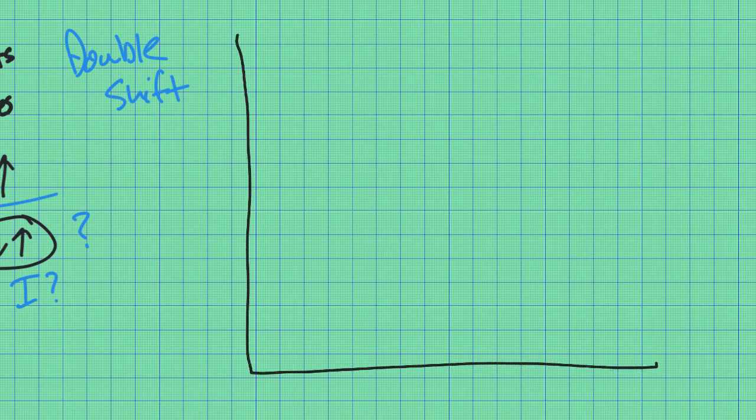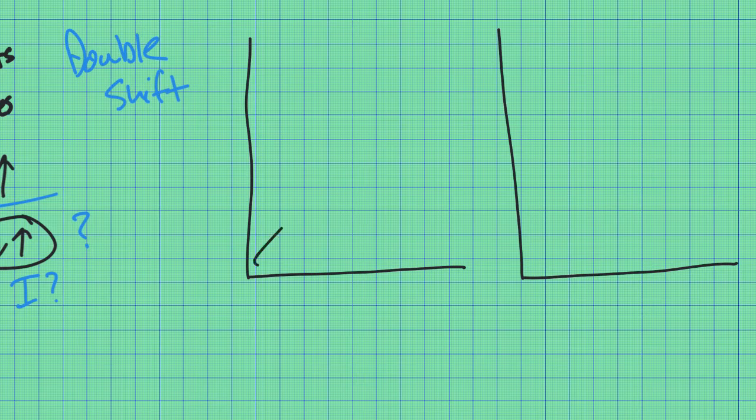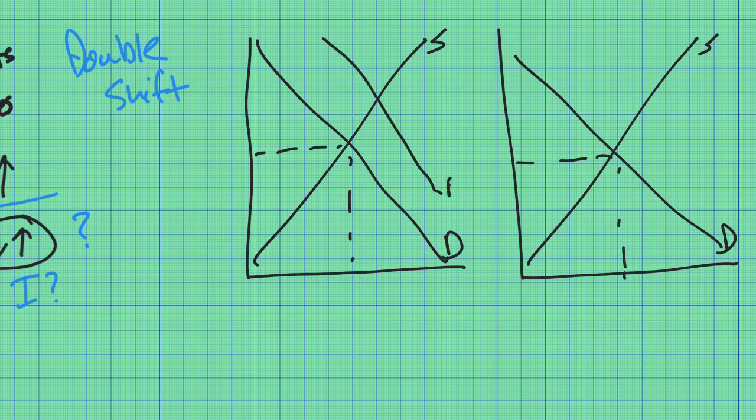So we're going to look at it actually like this. So let's say that we have a double shift taking place, but we're going to graph these two things separately just to show the easiest process when it comes to finding out what's happening. So let's say this is supply and demand, and this is our equilibrium point right here. So let's say in this example that demand increases and supply increases. We want to know what happens to price and to quantity at our new equilibrium.